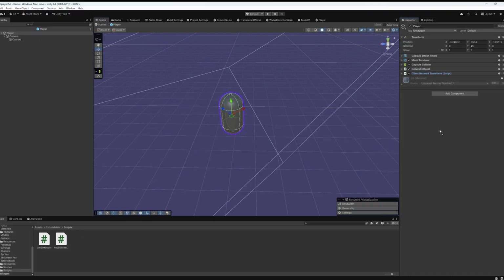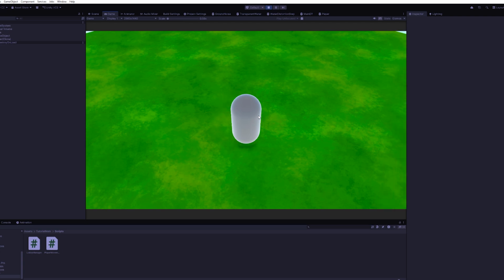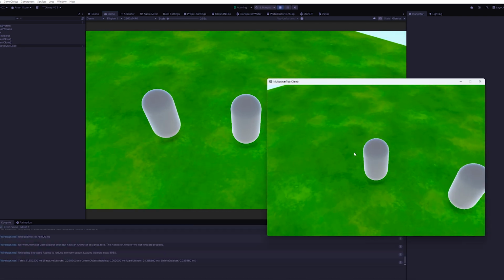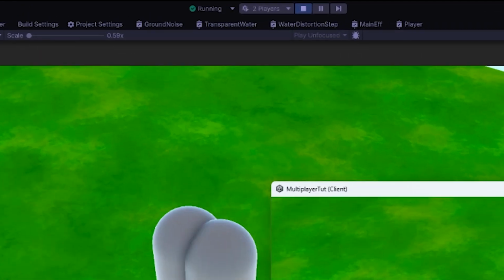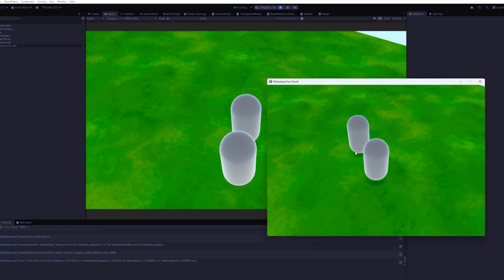Back in Unity, drag the script onto the player, drag in the camera, and set the speed. If you test the game now, we will see that the player moves as intended. And if you use the multiplayer test mode that you can enable at the top of the screen, we will see that the movement correctly syncs between clients.